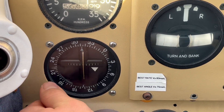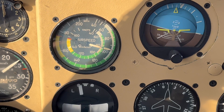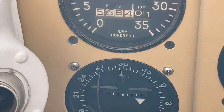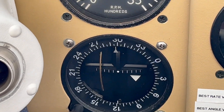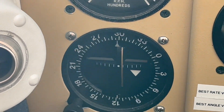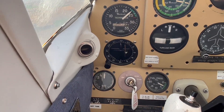So I'm going to program in 296 and turn left to a little more than 296 because we're going to have to intercept it. Then we'll intercept that course. It's going to be super sensitive since we're super close to the station. Needle's alive — now I'll turn to our 296 heading. Because we're so close to the station it's super sensitive, so I didn't anticipate quite enough — that's okay. Basically I'll re-intercept this correctly and then fly that outbound.